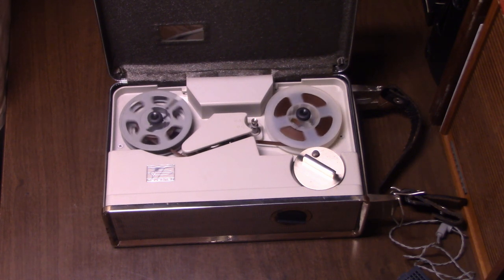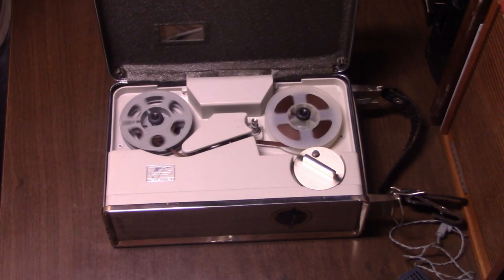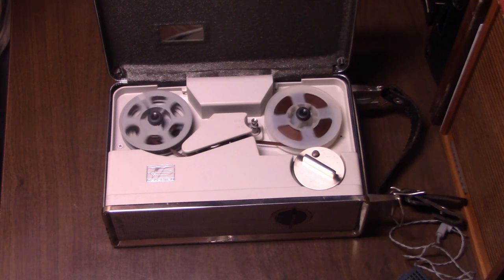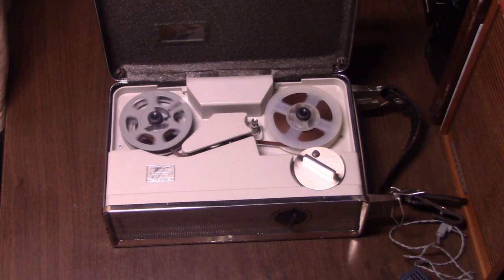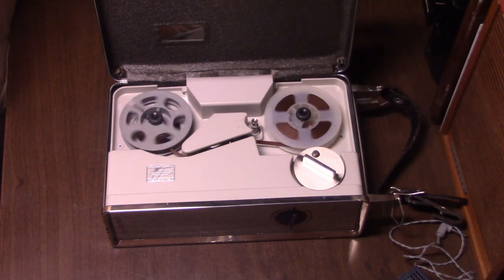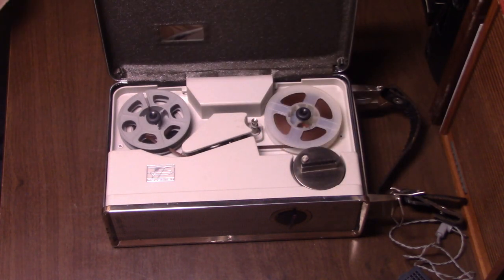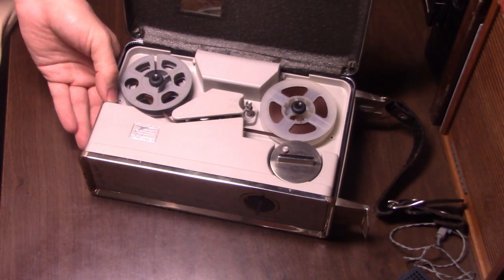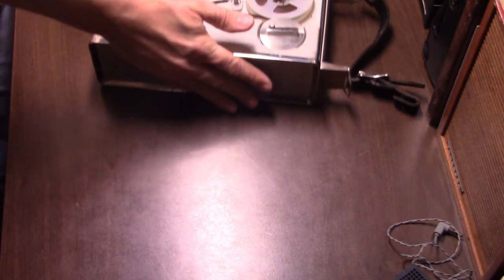The nice thing is it's pretty forgiving with levels. The level set all the way up — the audio quality should still be pretty good, even though it's probably saturating the tape. I'll be honest, I haven't played this back on another machine yet to see what the actual recording level is — I'm just too lazy to do that right now. Even at level five it retained decent sound quality, so this recorder does seem quite forgiving with level settings, unlike DC bias recorders.